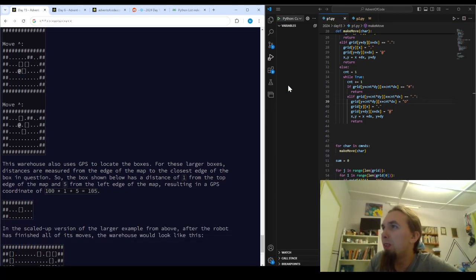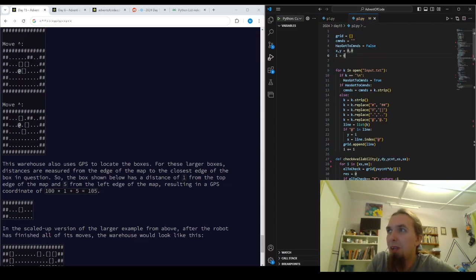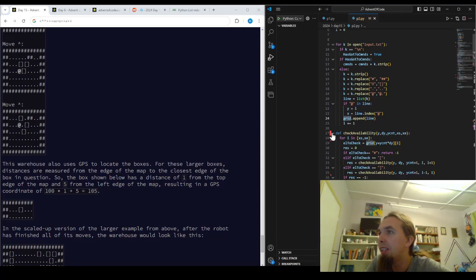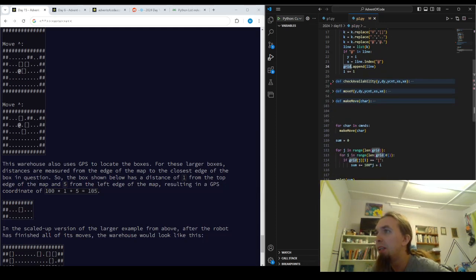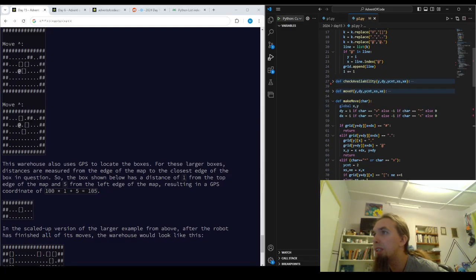And yeah, part 2 was a lot more difficult. Here is how I did it. So first, if you just open it, and you take the grid elements, you just replace everything that the instructions said, and then you add them to the grid. And over here is what it is. The end is still quite the same, but now you have to make a move. Let's see how the move making goes.